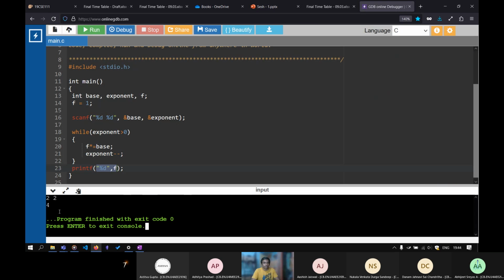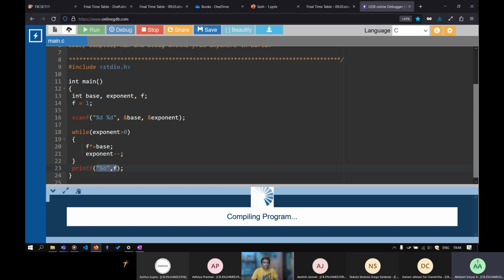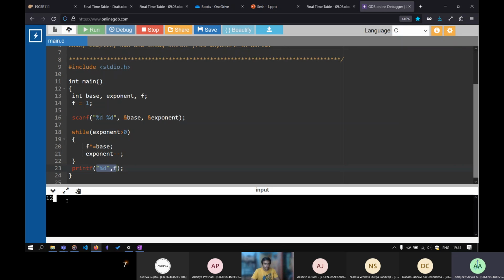Let's keep it simple. We're going to get 4. Yeah, so you're lowering the exponent itself rather than using a counter. Yeah, exactly. So 12 power 2 is 144.